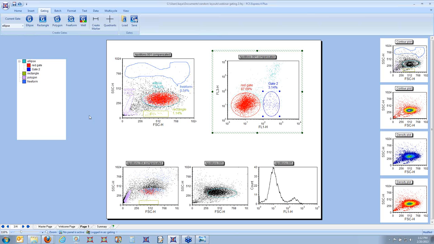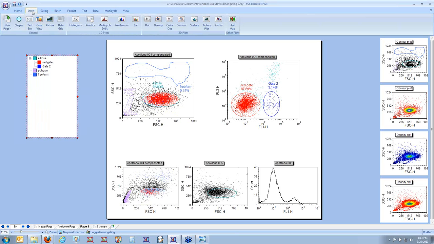Okay. So from the gate view, you can also delete gates. So for instance, if I don't want to see this rectangle gate anymore, I'm just going to click on it once and hit delete on my keyboard to get rid of it. Okay. So, and I just want to point out this gate view is located here on the Insert tab, and this is where you're going to do basically all your work about gating. Okay, you're going to redefine gates, rename gates, etc.